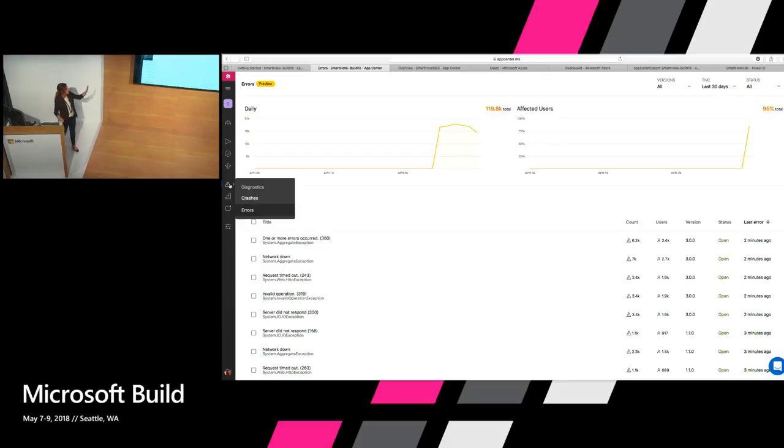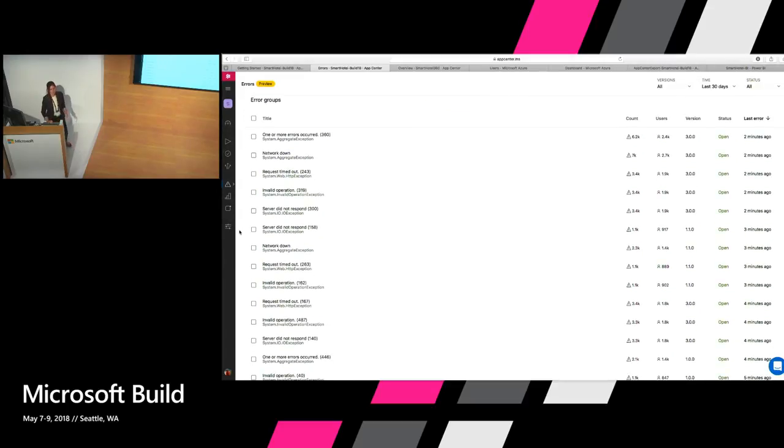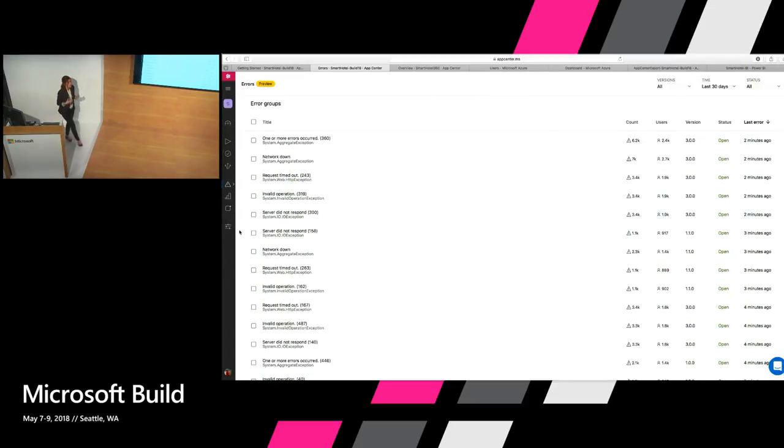As I said, it has crash reporting and errors. So I'm now in the errors tab. Here, what we see is what we call the error groups. As a developer, we define those errors that we think are important to track in our apps. And we decided, hey, there's going to be a lot of errors that are happening continuously, and we want to make it easy for developers to manage those, make sure we fix them on time. And also, it's not too much to handle.